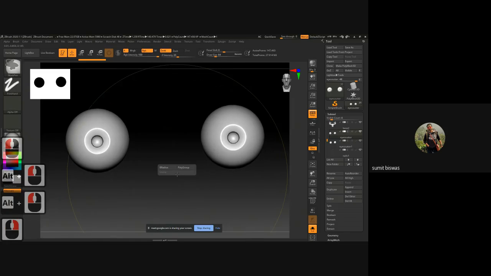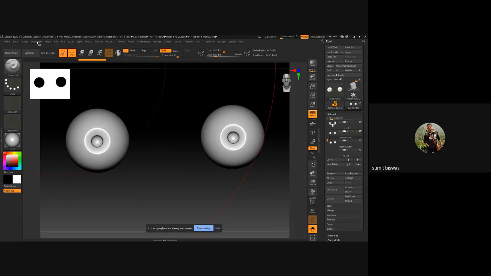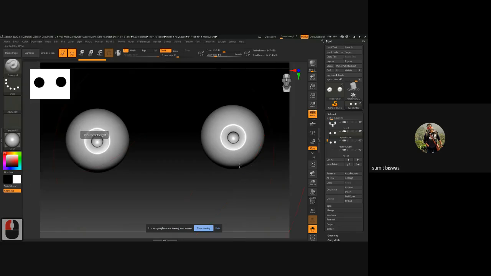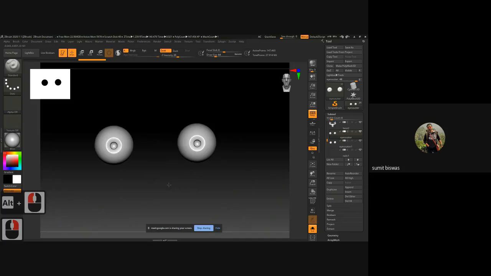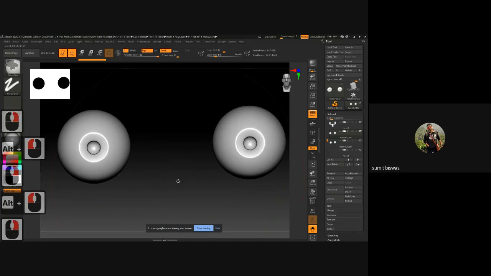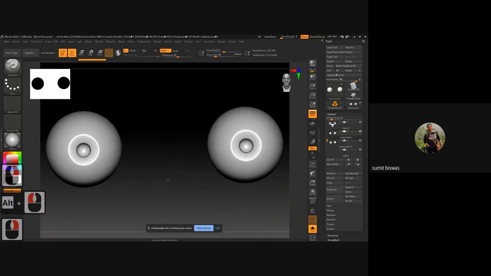Now both the eyes are visible clearly. If I want, I can increase the document size, it's totally up to me, since the document size is quite low. I can zoom in and work on one eye, or on both the eyes together. I'm going to work on both the eyes together.